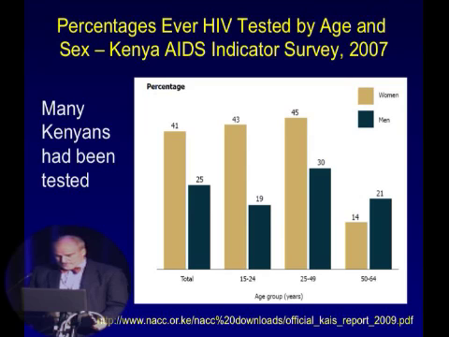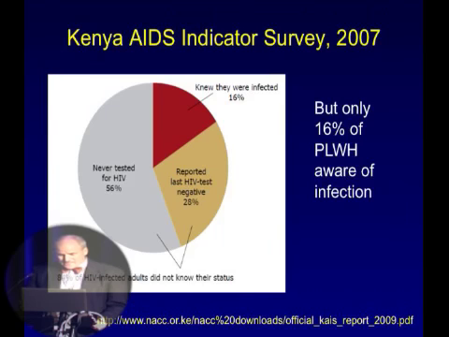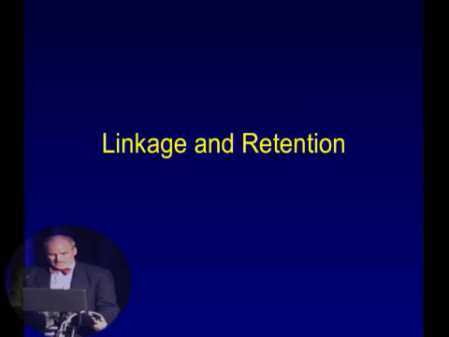41% of women and 25% of men had ever had an HIV test. However, of people in that survey who were tested HIV positive, only 16% were aware of their infection, and 28% of all people with HIV reported that their last HIV test was negative. So I really want to highlight that coverage of testing is not the same as identifying people with HIV. I was gratified to hear in China that they're embracing a focus on diagnosing people with HIV, not testing anyone and everyone.